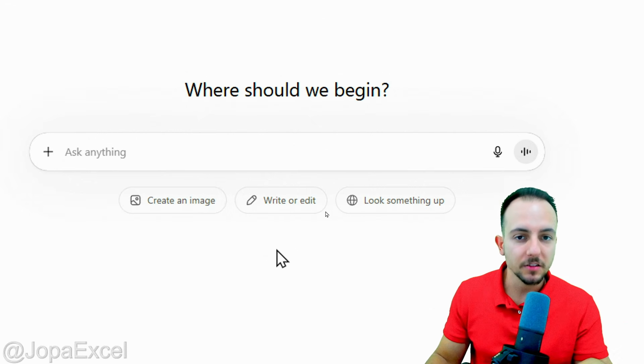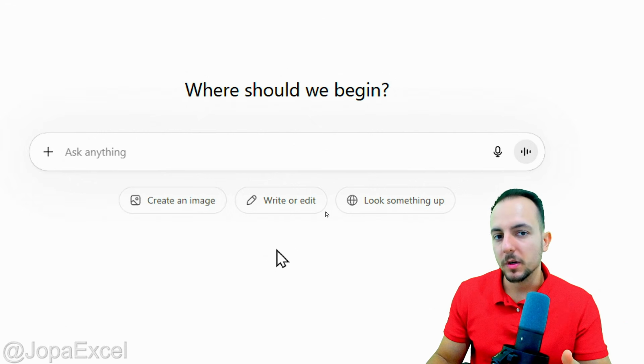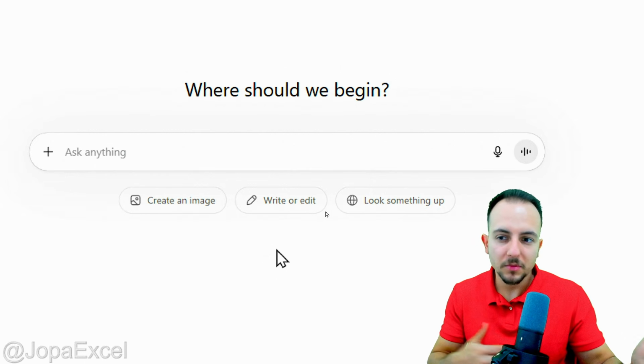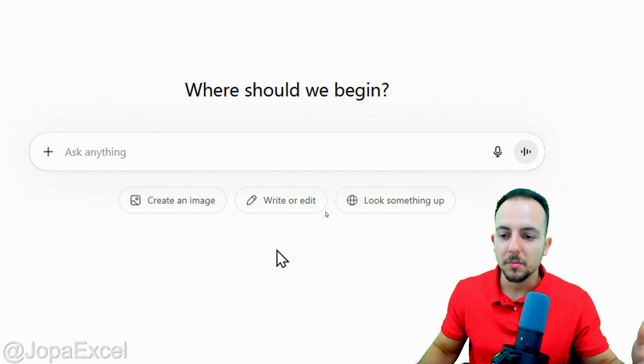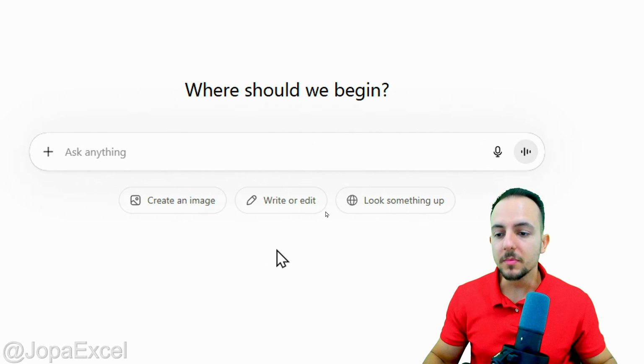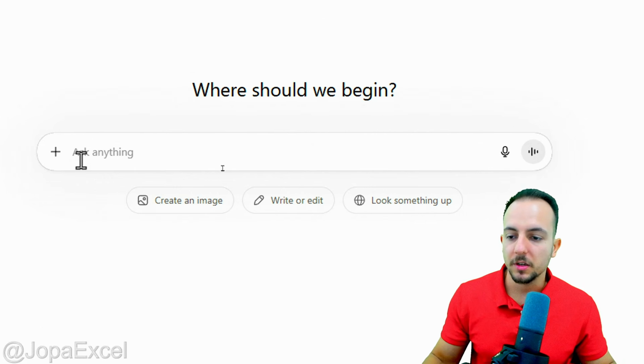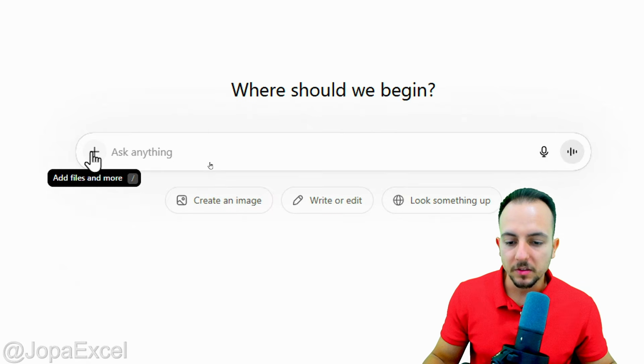So my advice is to start with the free one, because the free one can also help you automate tasks and create dashboards. And if you see the free one is good, then you can think about upgrading, okay?